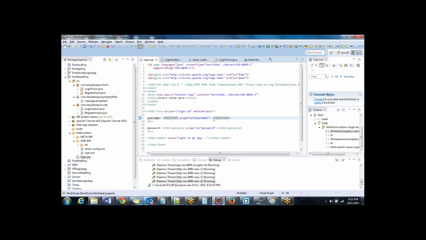When I say automatically, it means by taking the help of the Struts-given tags. How can I do this? Okay, it's very simple.